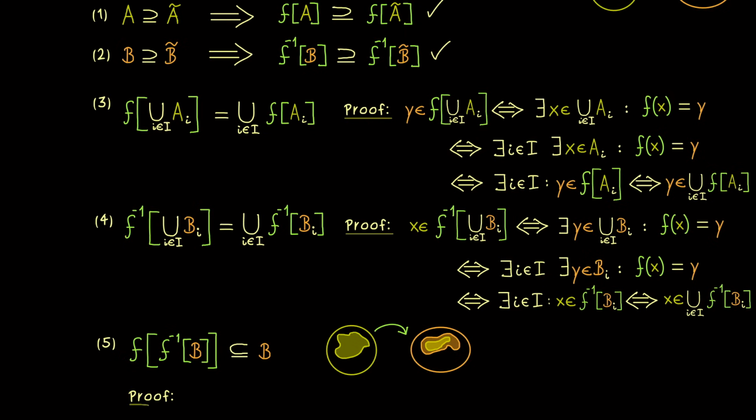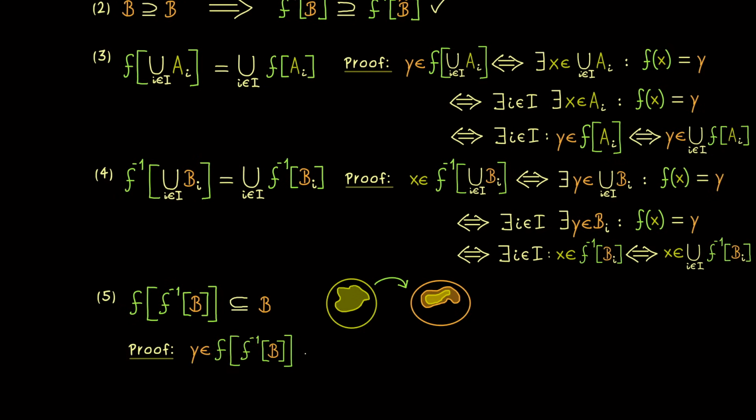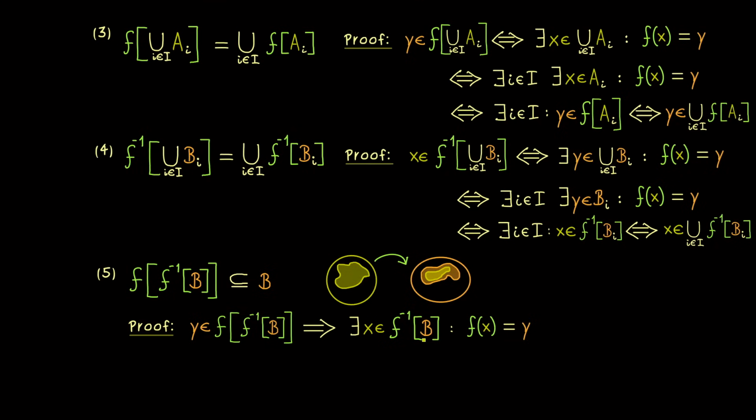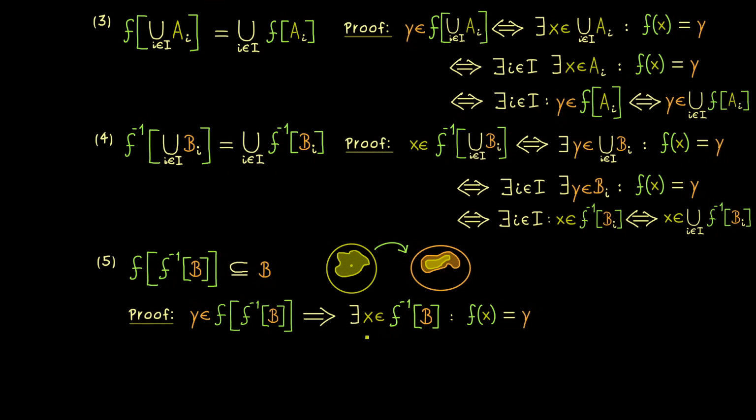So let's quickly write down the proof of that. Let's start with an element y in the image, which means we can use the definition and find the corresponding x. And as always, this just means that f of x is equal to y. However, now we can also use the definition of the preimage, which means for this x, we find the corresponding point on the right hand side that lies in B. So in short, for this element x, there exists an element y tilde in B with the property that f of x is equal to this y tilde.